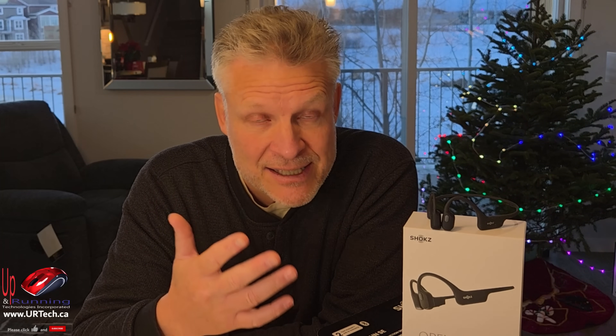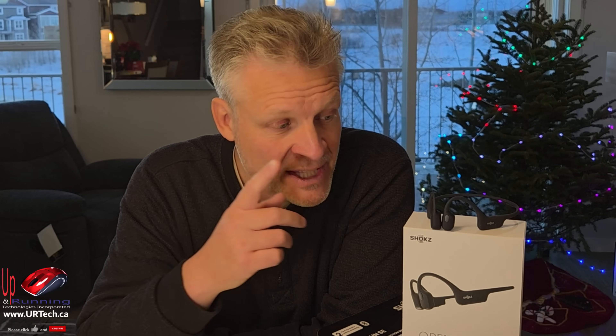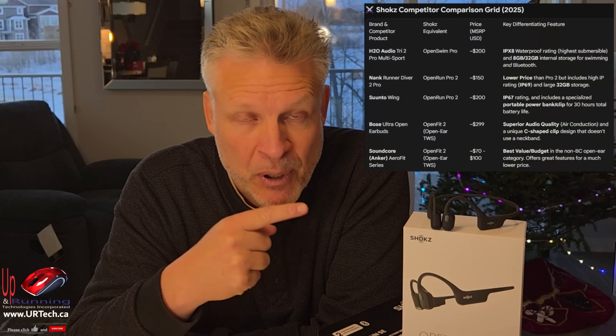So if they're so great, why doesn't everybody just produce these? Two things. One, they don't have active noise cancellation — in fact, they have no noise cancellation at all. That's their primary benefit. If you're sitting in a noisy place like on a bus or on an airplane, active noise cancellation is pretty nice, and this is not who these are meant for. They're meant for active people who are out and about and need to be aware of their surroundings. Two, the sound, while very good especially for voice, loses bass compared to earbuds. You're not going to get that bass boom with these, or any bone conduction products.